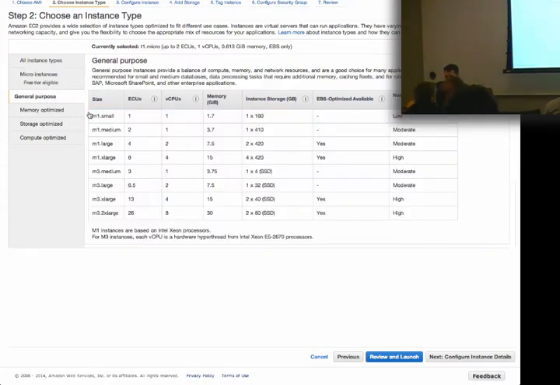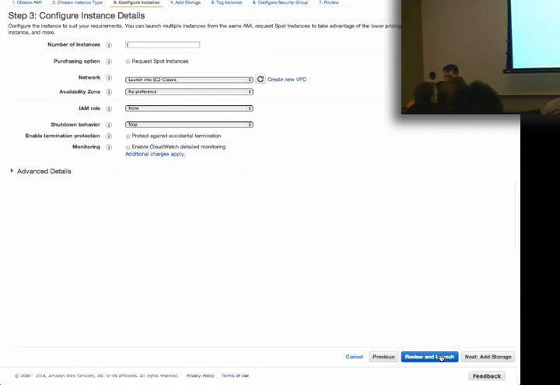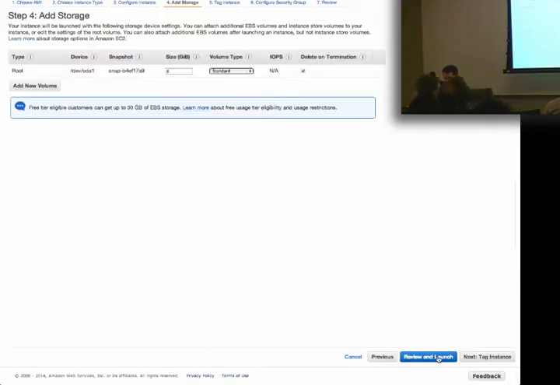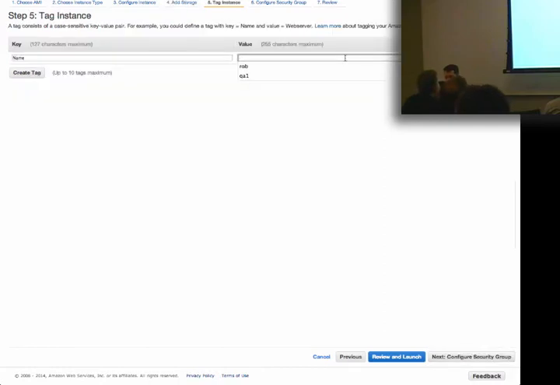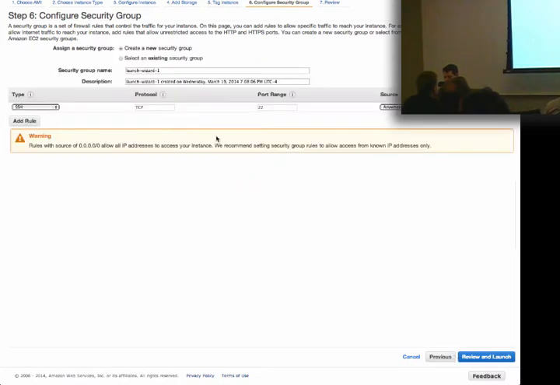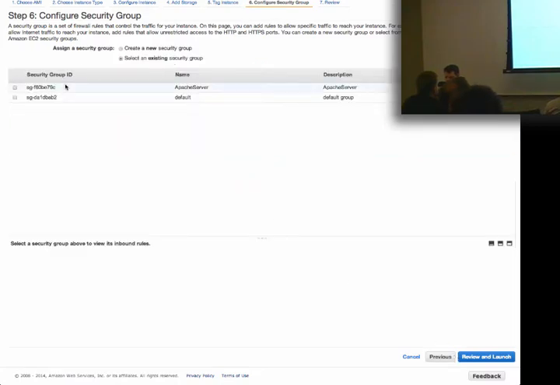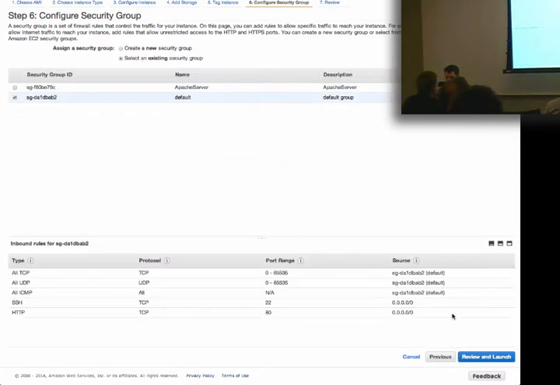I'm going to use a small. Default settings are fine. That security group.